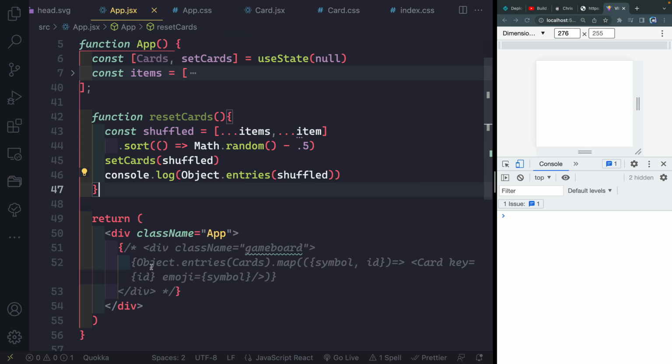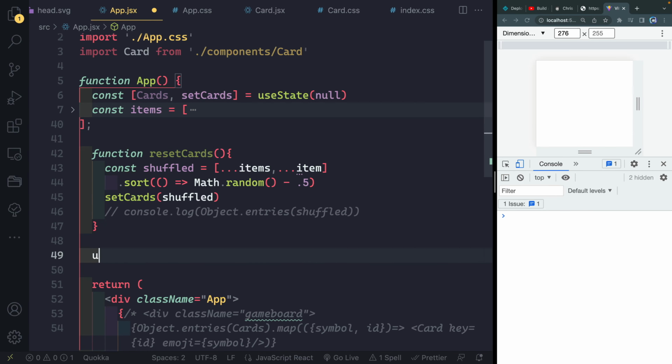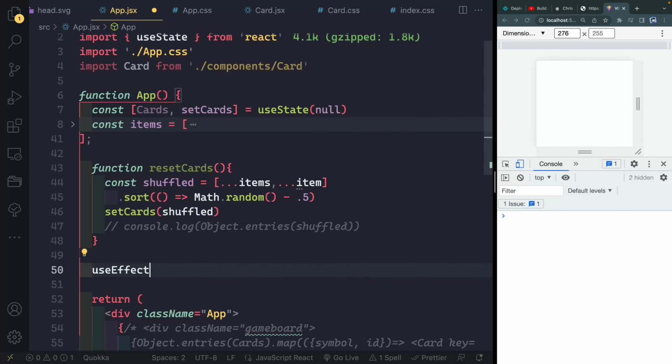Okay, so maybe we attempt to fix it, and then if that doesn't work, we come back to this console log. Because I think what needs to happen is I'm obviously not running this function anywhere. So what I need to have is some kind of useEffect. And maybe what I do is just have that. Let's see, that reset cards, though, I'm going to need to use another React hook to get reference to that.